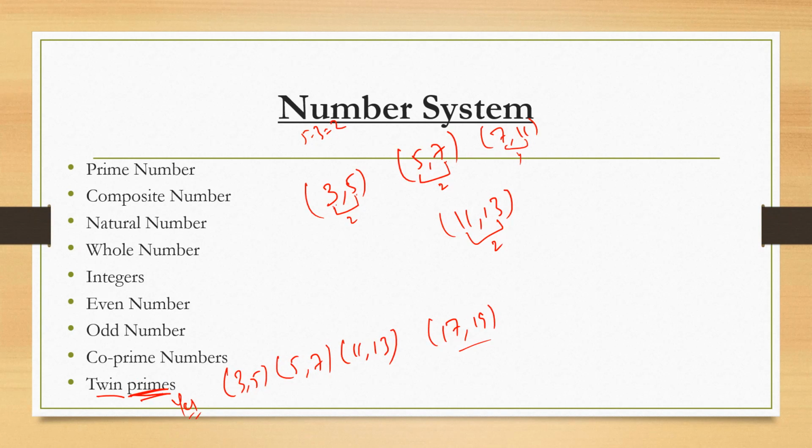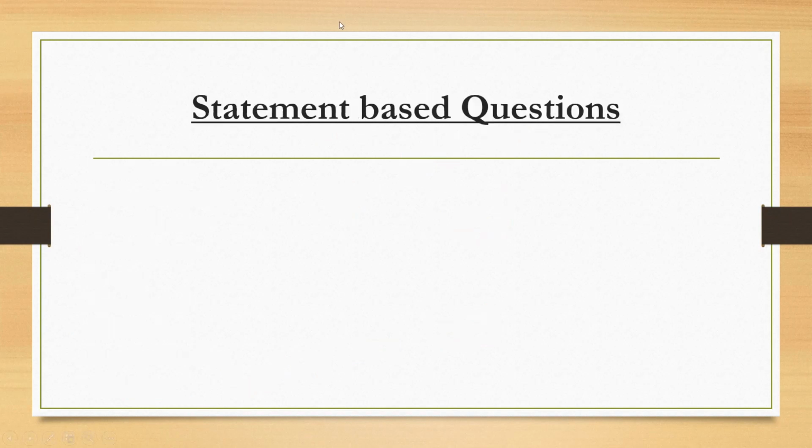Okay. So now if this part is clear to you, let us jump into the statement based questions. Every year, at least 2 to 3 questions are asked from this topic. Basically, 2 statements are given and based on them a question is asked. First and foremost, you should know the priority involved.